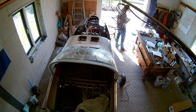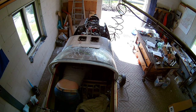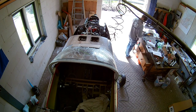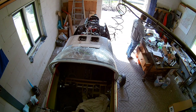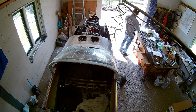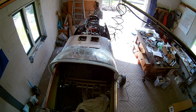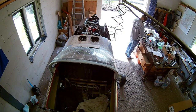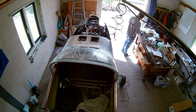I'm not sure how many times I've created the fuel line between the fine fuel filter and the bulkhead through the firewall. I guess at least 3 or 4 times, but it took me several tries to create a correct fuel line, because there are two 45 degree angles in there, and they are so close to each other that you cannot use normal fuel line bending pliers. So that took me some time. But if you struggle with aluminum fuel lines for a few hours, you actually learn it and you get the hang of it. So in the end I wound up with a real nice short connection between the filter and the bulkhead.